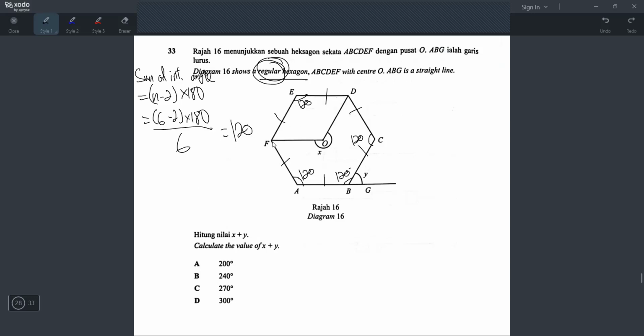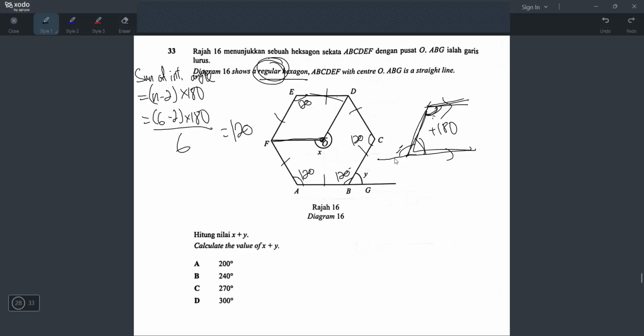And if I tarik satu line macam ni to the center, this line and this line will be parallel. So if it's parallel, imagine this is 120. What happens here? It means this, when you panjangkan this line, this will be 120 also. The reason why is because when you have 2 lines that are parallel, this angle and this angle plus together is 180. If 2 parallel and then like that, this angle plus 180. All right. And one more thing you need to know is if I panjangkan this line, this angle and this angle will be same, exactly the same.